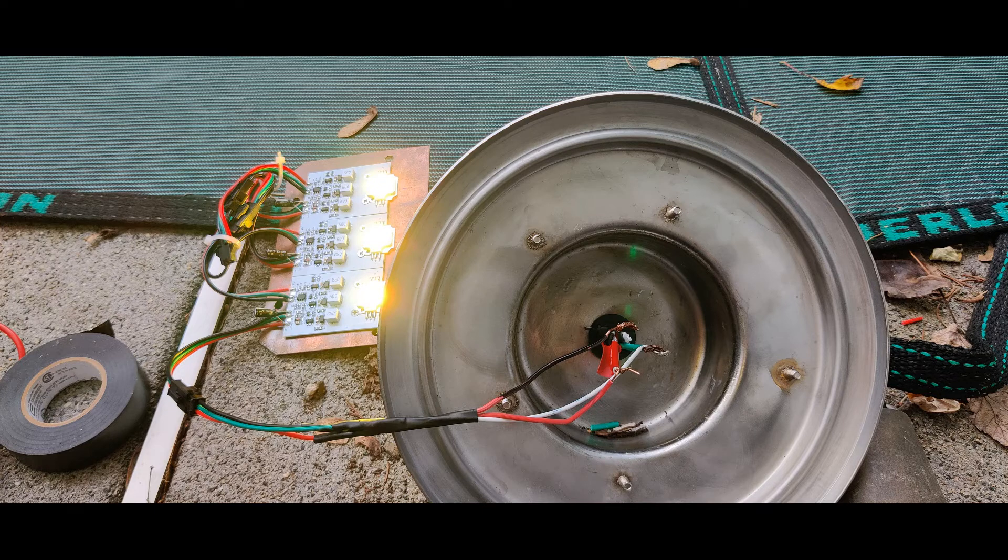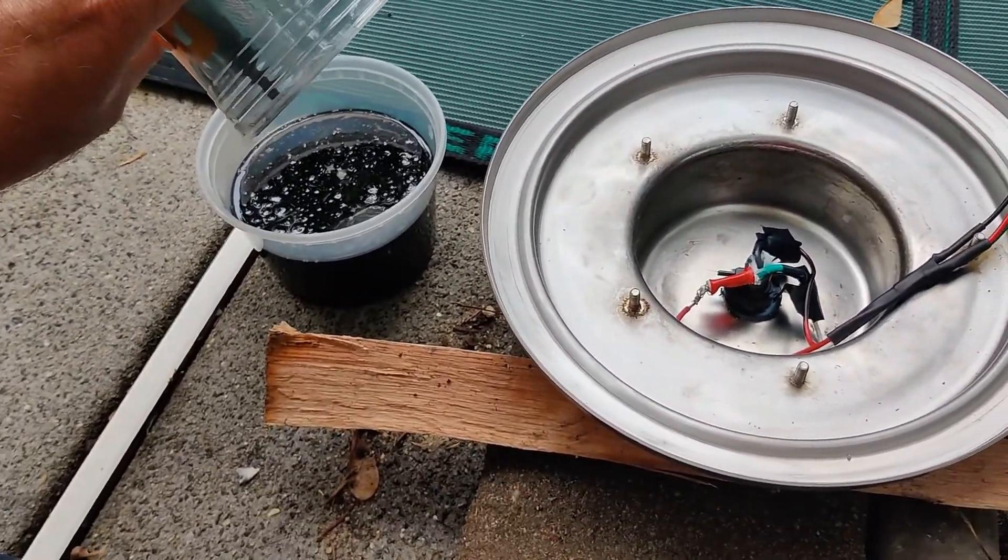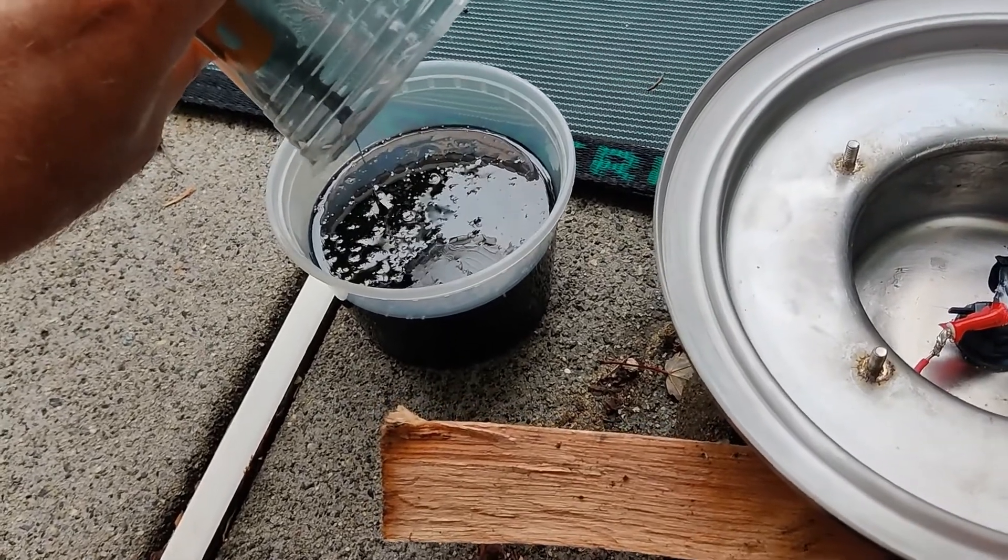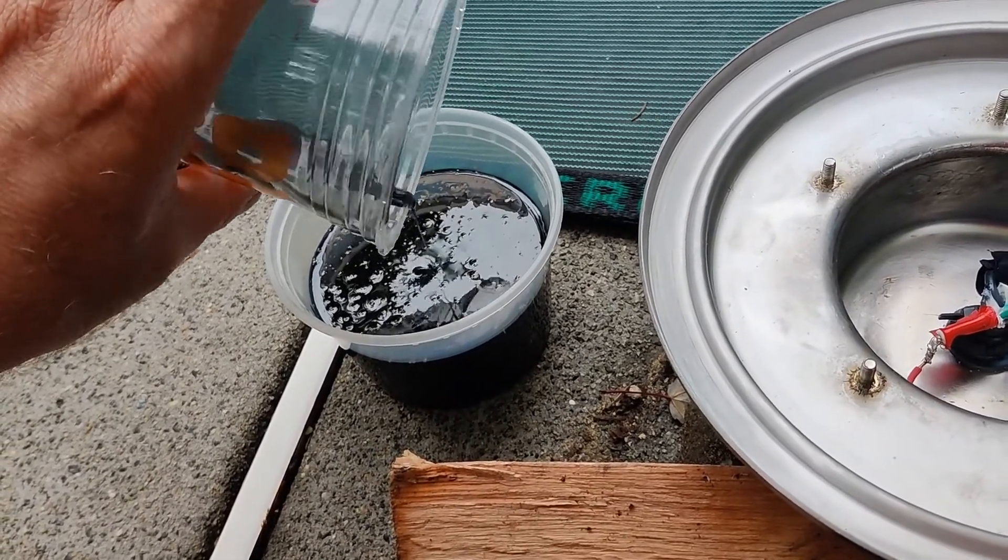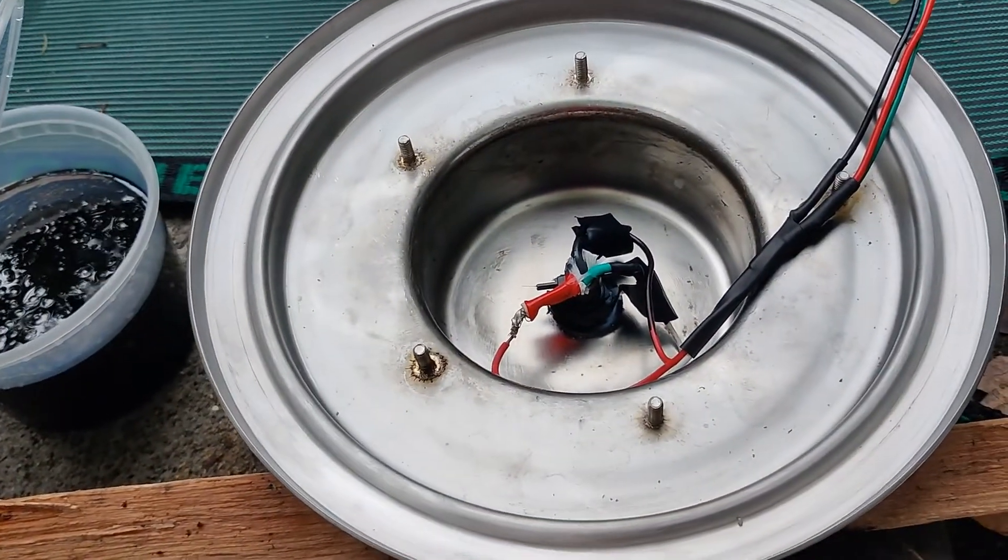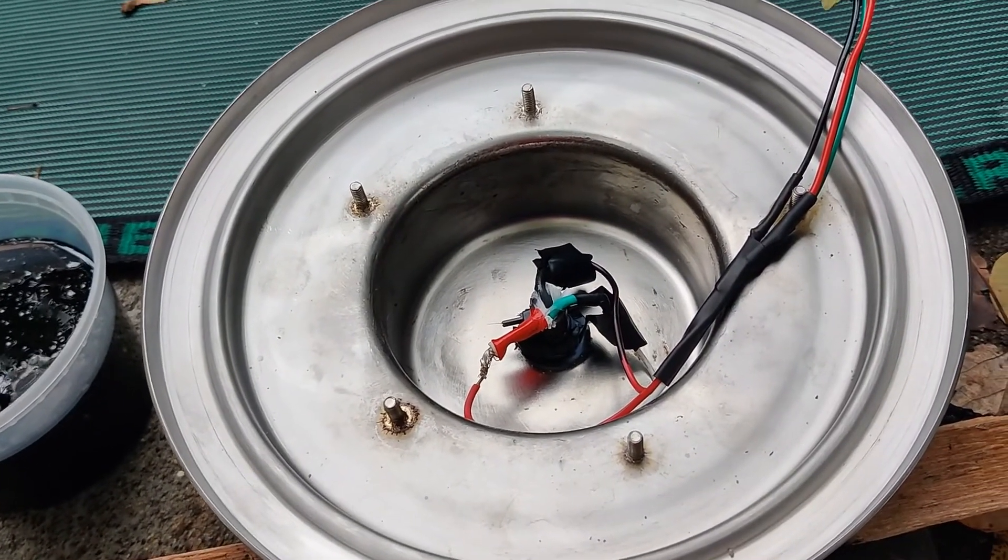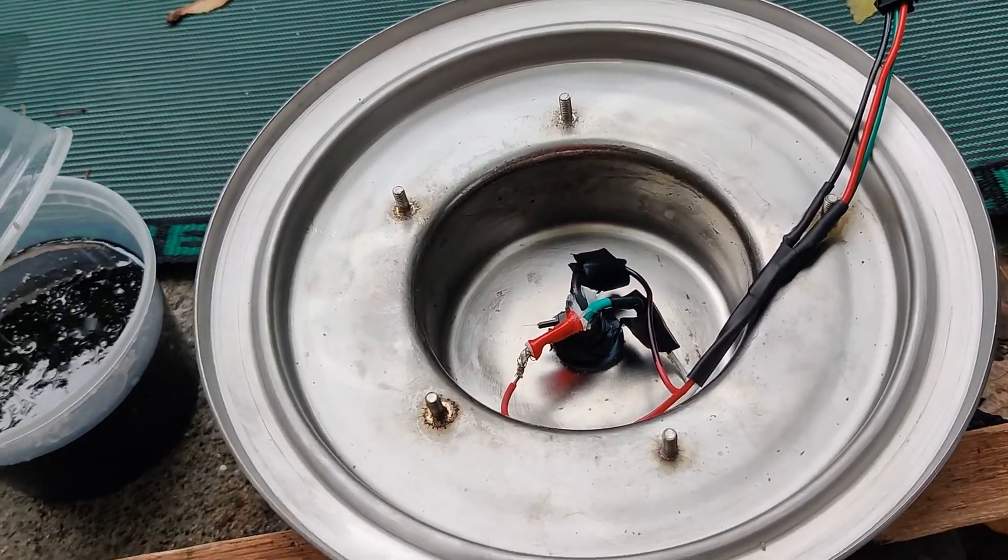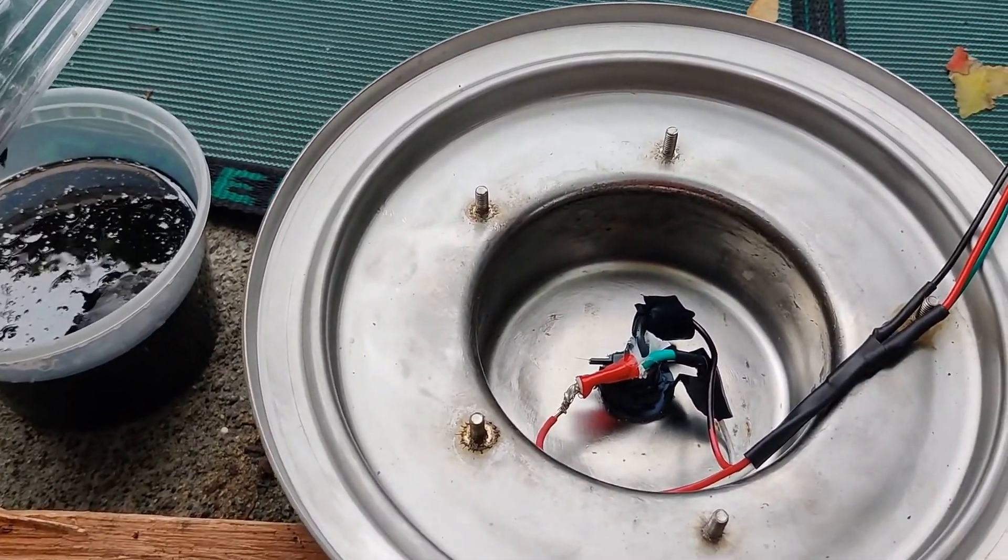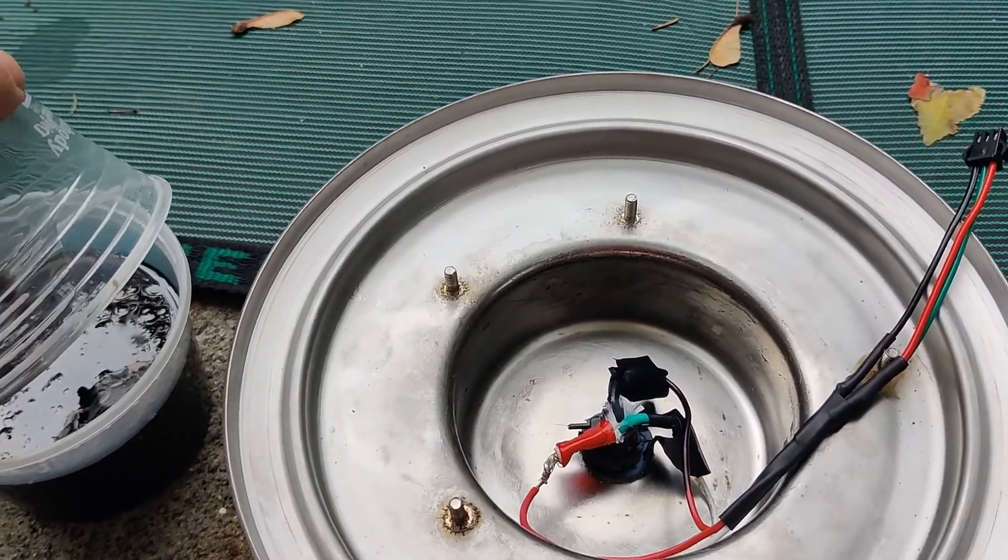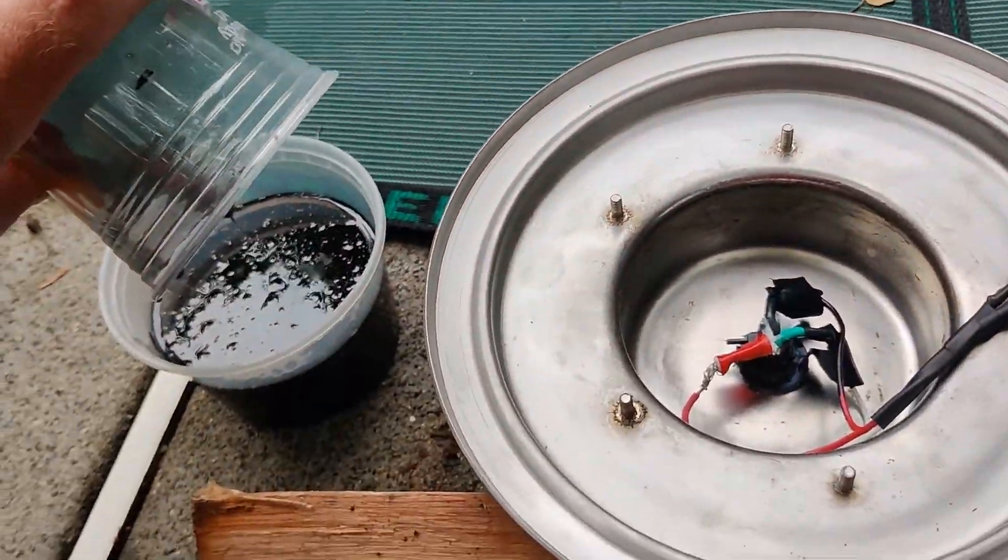So in this picture here, what I'm doing is I'm just testing everything out. You want to test it out before you seal everything in resin. I ended up soldering these wires and also the data booster is at the junction box closer to the controls. And over here, I'm just going to bury everything in the black resin and that should take care of that. So in the next clip, you're going to see is the actual pouring of the resin, the preparing of the resin and the pouring of the resin. I'm following the directions as specified. I'm letting all the bubbles come to the surface. So I mixed it in one container. I marked, basically I cleaned this Dunkin' Donuts plastic thing. I marked four ounces, eight ounces and 12 ounces, because this will hold 12 ounces.